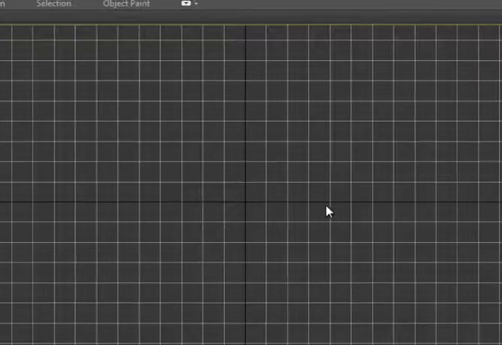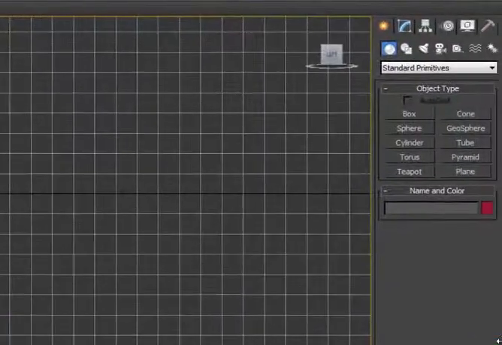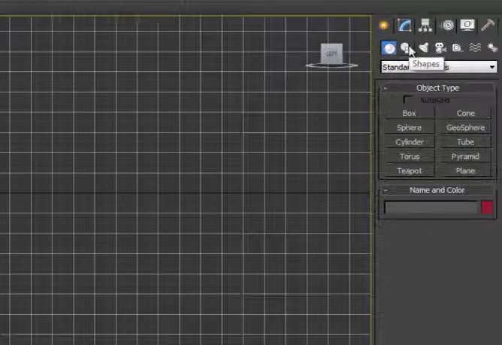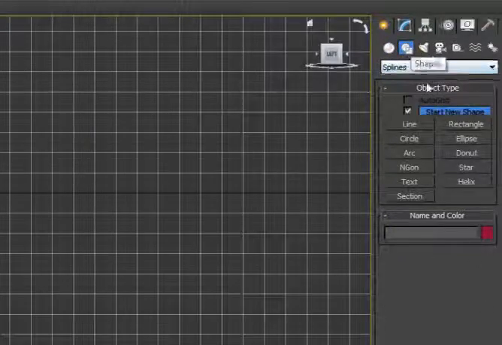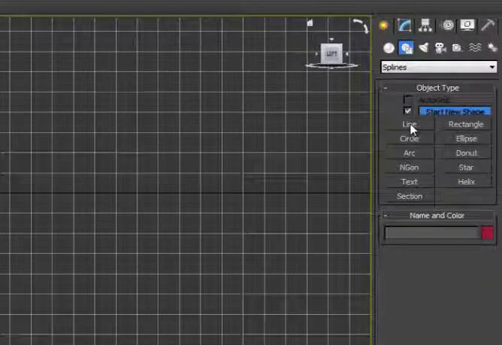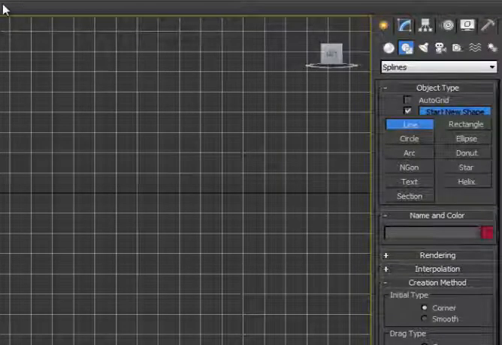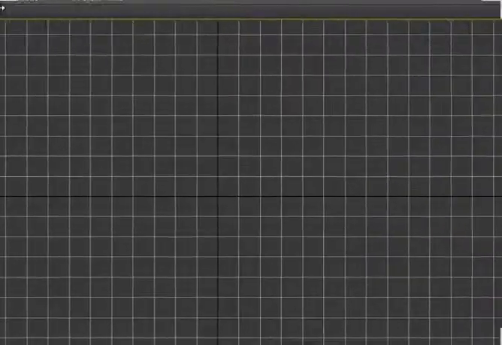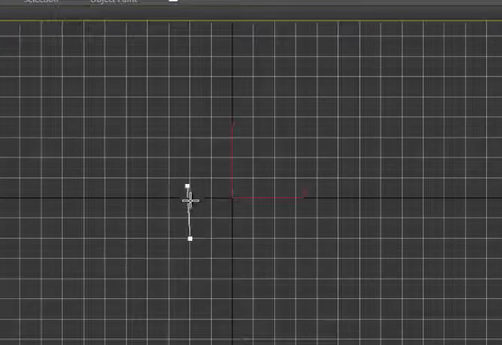Now that we have all of this set up, we might as well scroll down here to the right and click on shapes. The shapes will allow you to draw cool shapes, and we're going to want to click the line tool right now. Let's look back to the view, and we're going to draw a 2D sketch of a bottle. Let's just make this very rough.